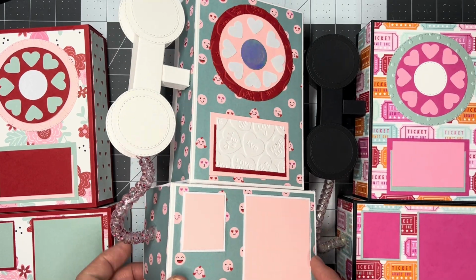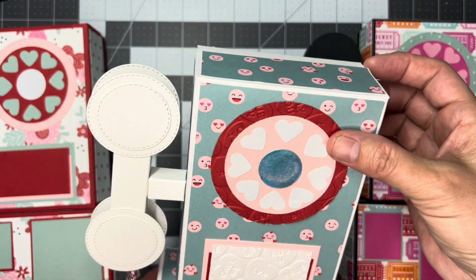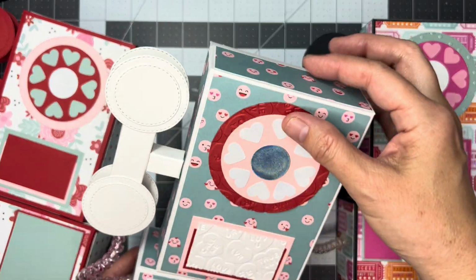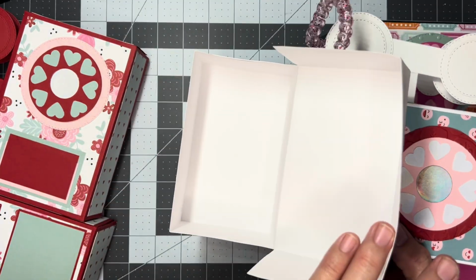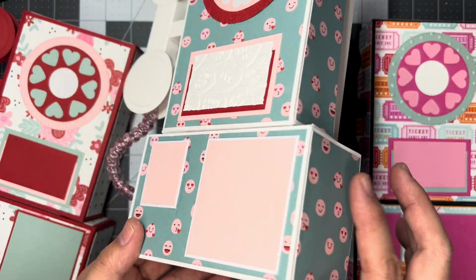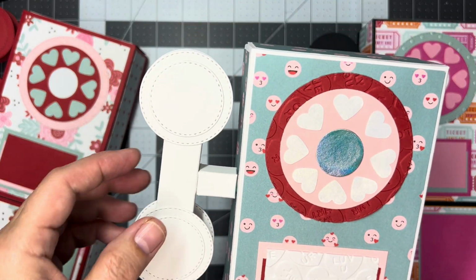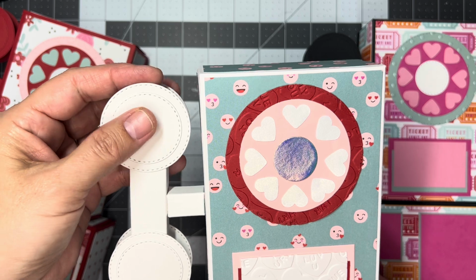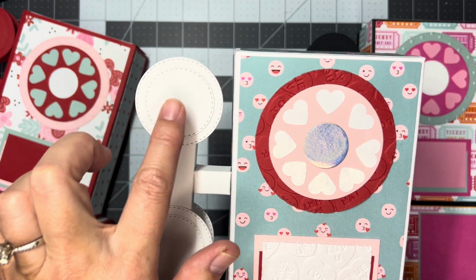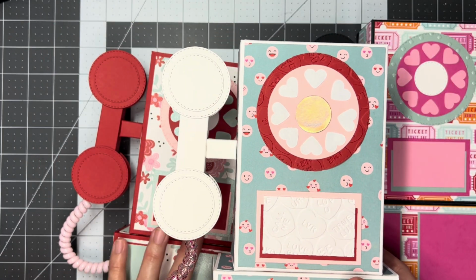Let's see here. I added layers to my phone along the lid of the boxes, because this phone actually has two compartments, the top here and then the bottom of the phone. So I just did the measurements myself and I created the layers, and then I also layered the phone piece here, which is a stationary piece, but it's just so cute and I wanted it to look more dimensional. So I just put an inner circle here, a stitched circle, so that it looked more dimensional.